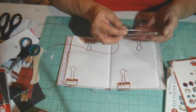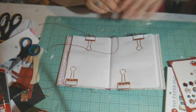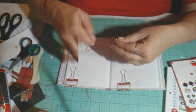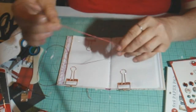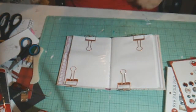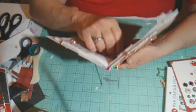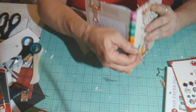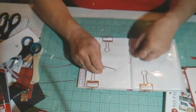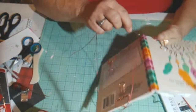So, let me find a, maybe this would be good to go through that. Okay, so what I'm going to do is I'm going to go through the middle. I have to shut the book to get there. Go through the middle. Yep, binding is very different. I'm going to go through the middle, and then I'm going to leave some string hanging down. And then I'm going to go through the top.